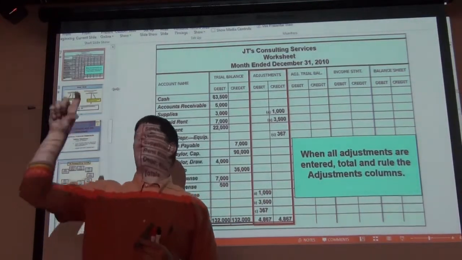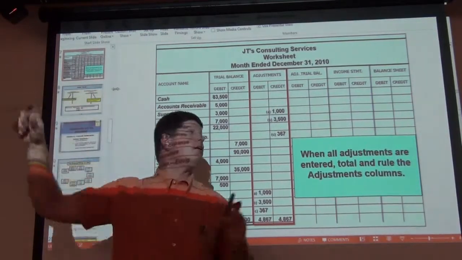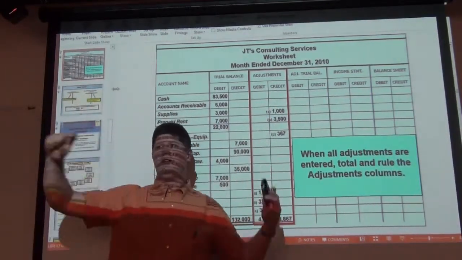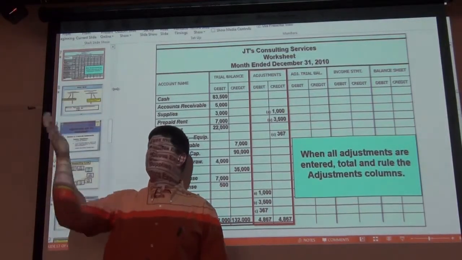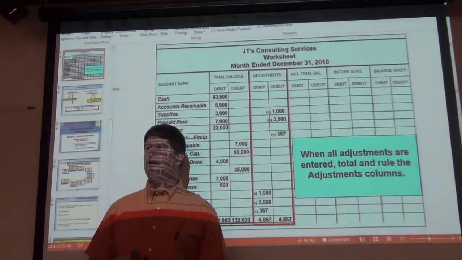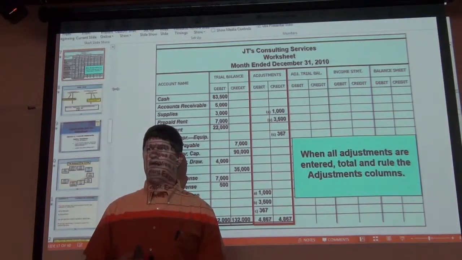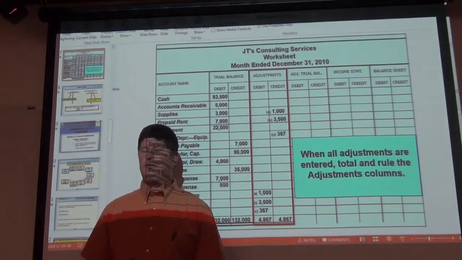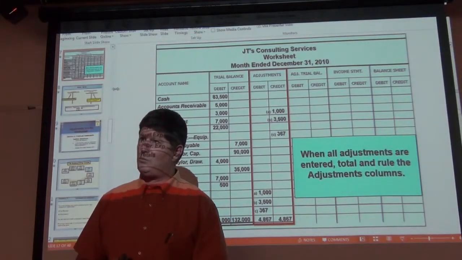And by one, I mean you just title it at the top, adjusting entries, and then you do entry A, entry B, entry C, D, E, F, G, whatever there are, and you don't need to put descriptions in there, and you don't need to change the date. Okay? And then you take those and you post those to the general ledger, okay? All right. That's what I meant, and I apologize for not being more clear.